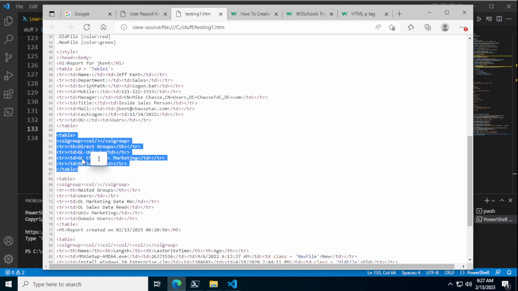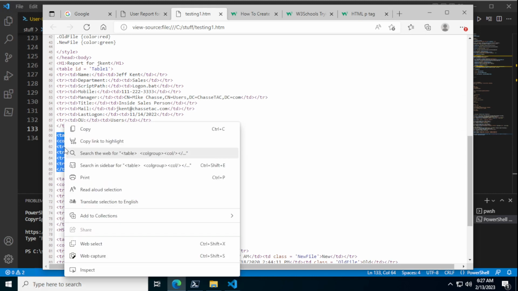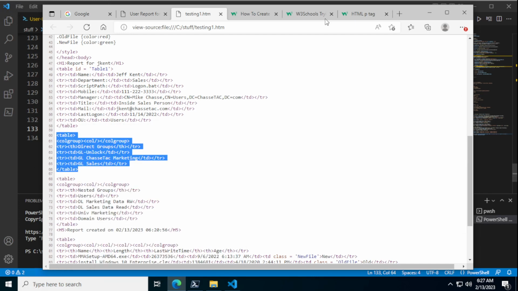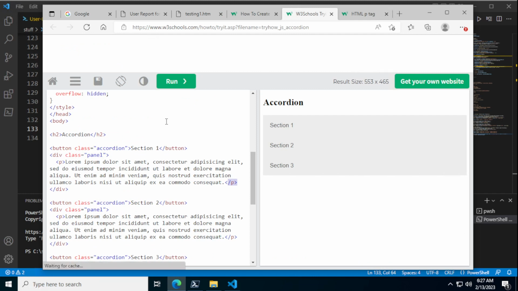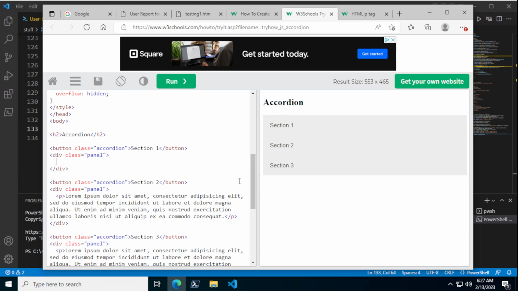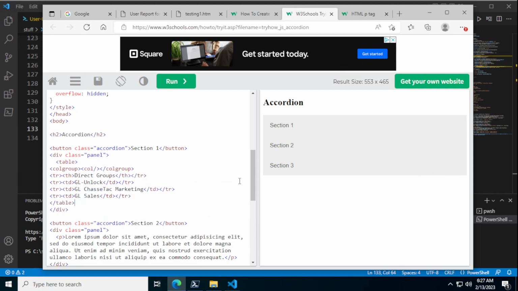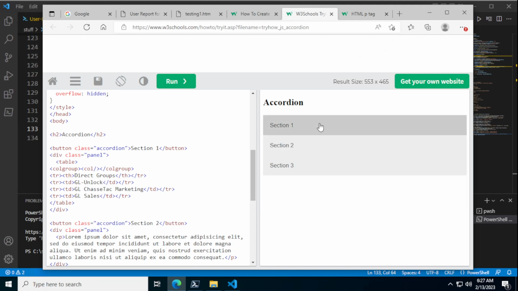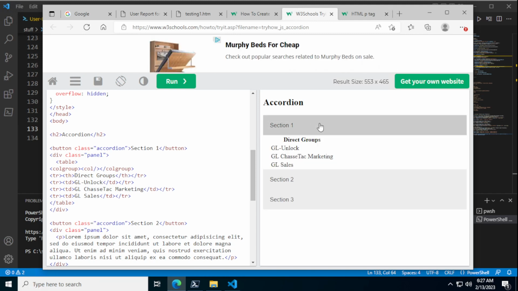So if I take this and copy it, and then go into the report area of this accordion here, and instead of having this paragraph area, I'm going to delete it and paste in my table and then run it, and notice how it expands and collapses my table.